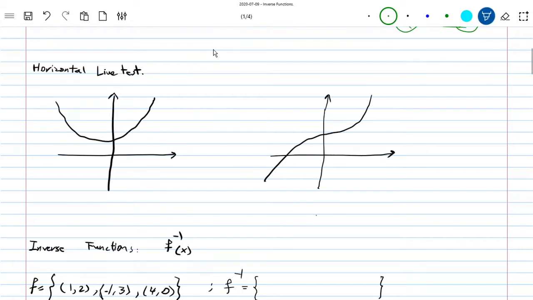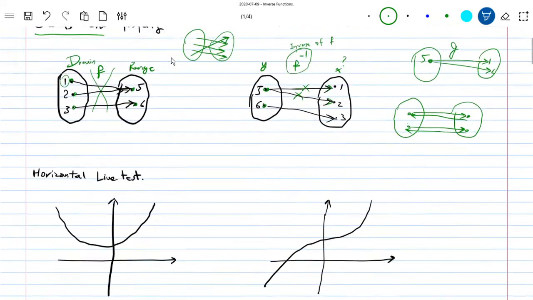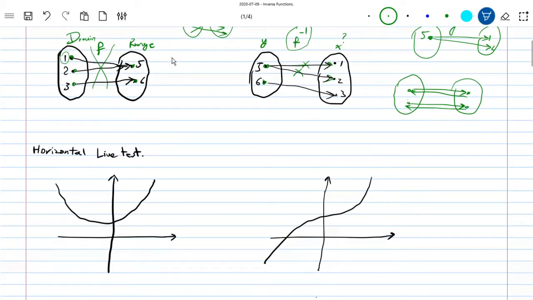Here, similar to the vertical line test, we have a horizontal line test that shows, if you have a graph of a function, whether that function has an inverse or not. Remember, these are functions because they pass the vertical line test. The horizontal line test tells you if the function is one-to-one or not. Meaning, if I pick a y value, let's say 3, do you have 2 points with that y value on the graph or not?